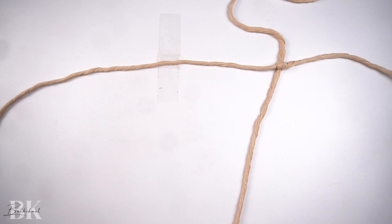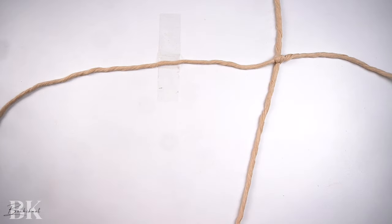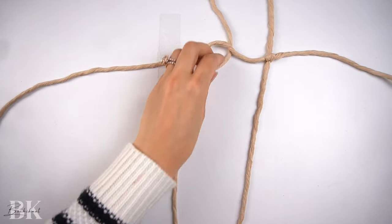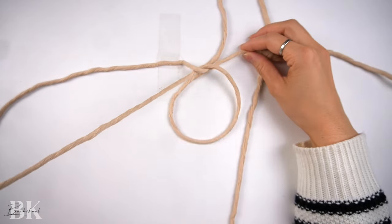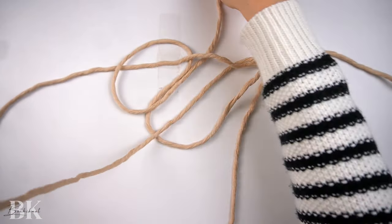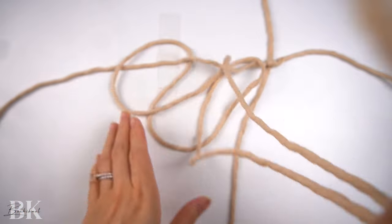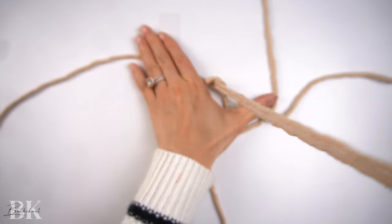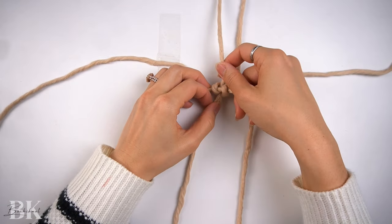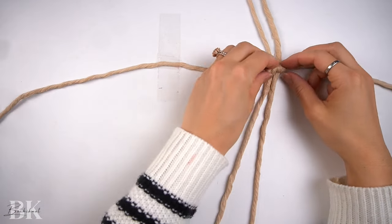Now we can add two more double half-hitch knots to the left here. Again, match the ends so that the bottom end is about 2 inches longer, then pull on the cords to tighten. We want to leave the bottom ends longer because we will be folding that right anchor cord end over to the left for double half-hitch knots underneath. Add one more double half-hitch knot to the left.